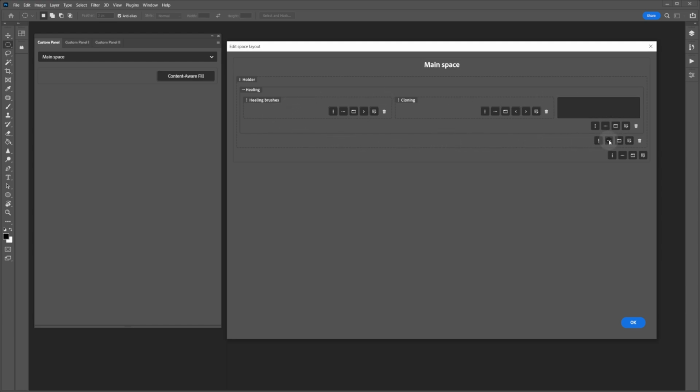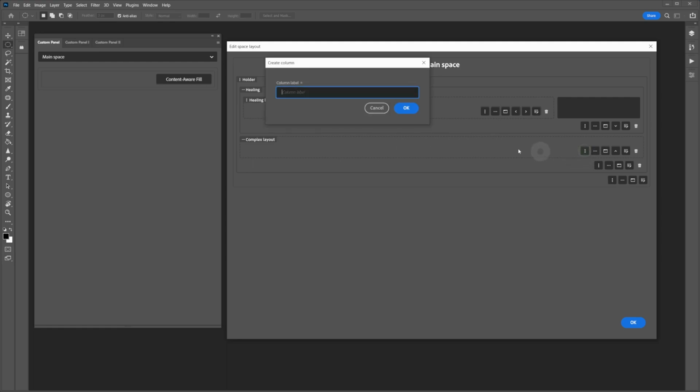Let's add another row where we will have a more complex layout, which you saw in the intro. Here we will have two columns.